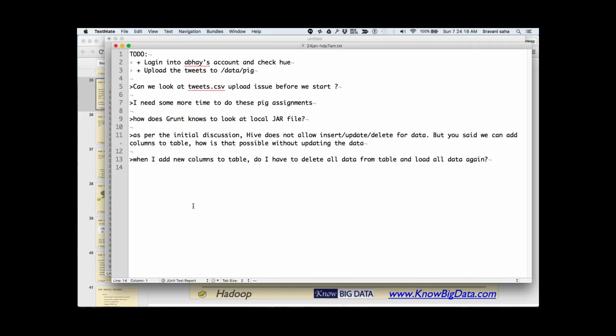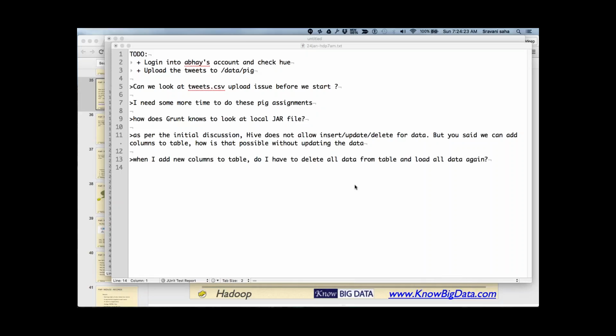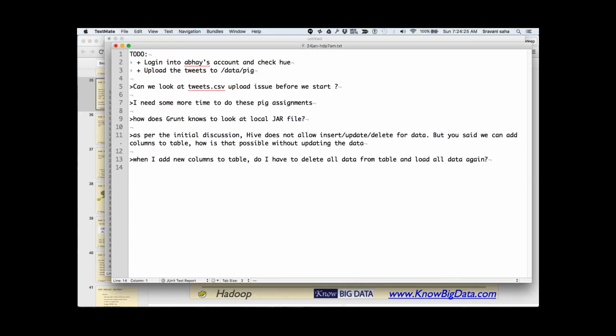Mahesh's question is, when I add new columns to the data, do I have to delete data from the table and load it again? Not really.